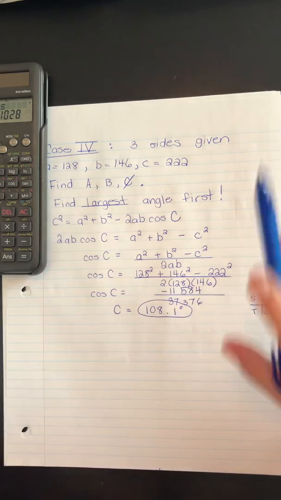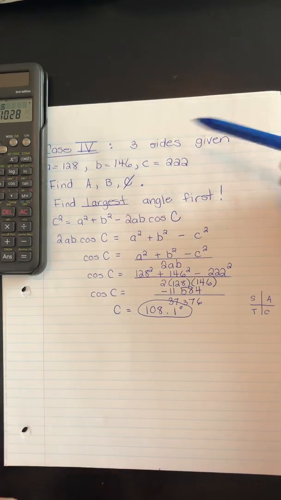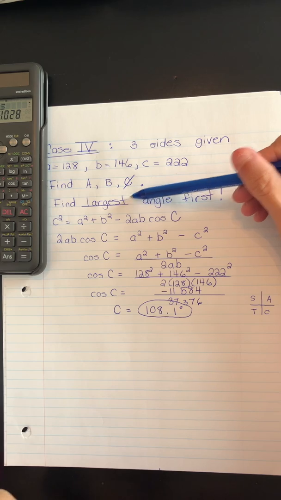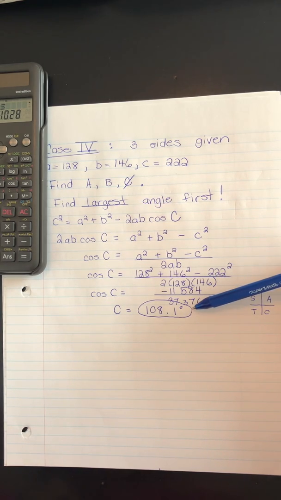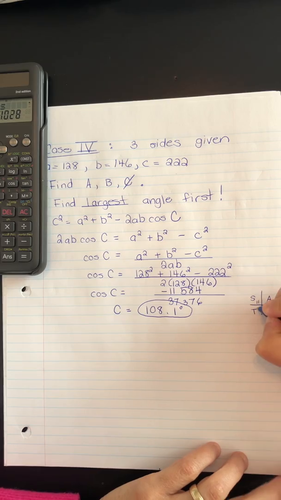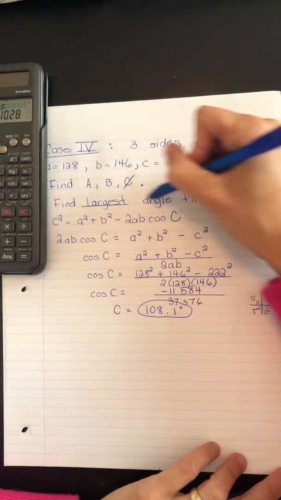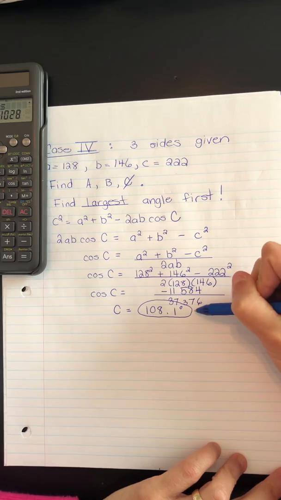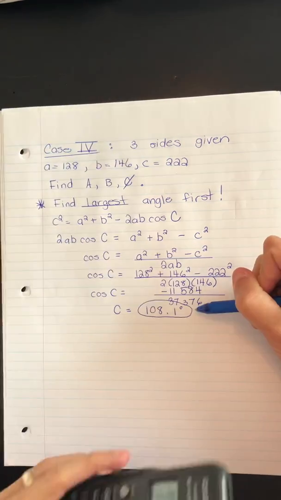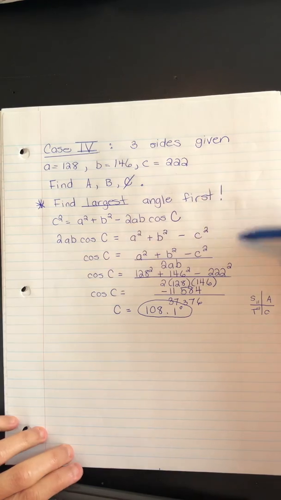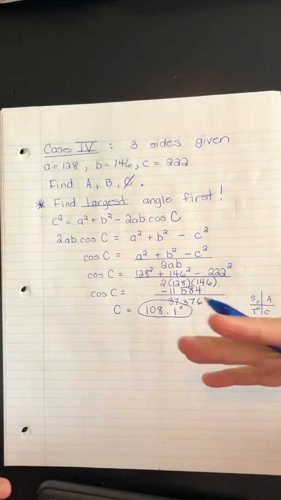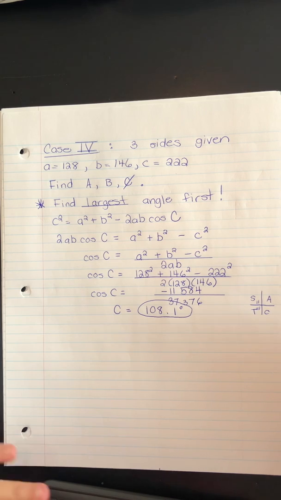So we can be assured every time when we find the largest angle first, the calculator will give us the correct results directly without having to even think about the CAST rule. Okay? So follow this rule. You won't have to think about the CAST rule at all. Now that the big angle is done, we know that all remaining angles will be acute. There can only be one obtuse angle in the triangle. Okay, so now when we go to the sine law, we don't have to think of the CAST rule either.